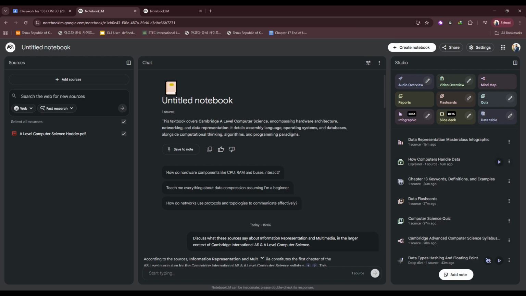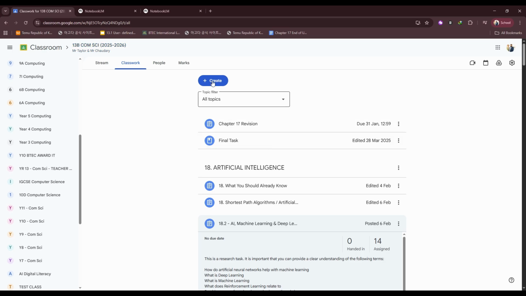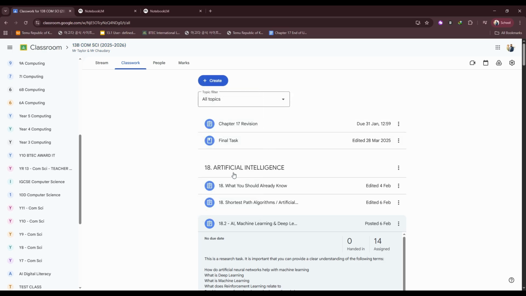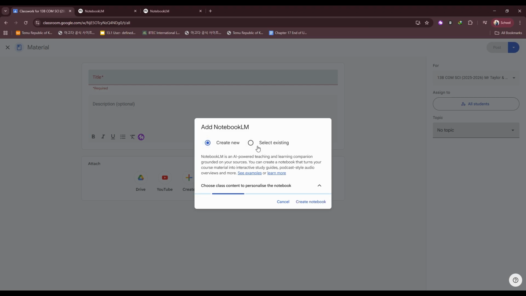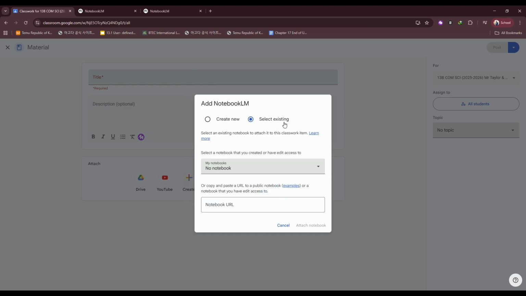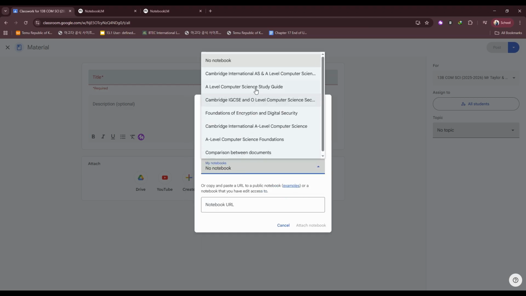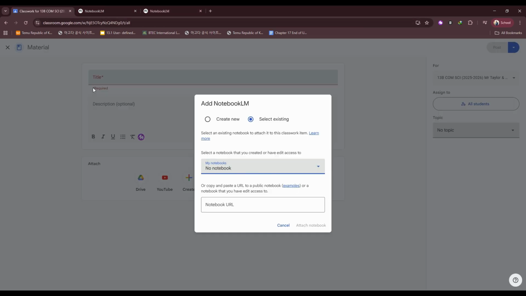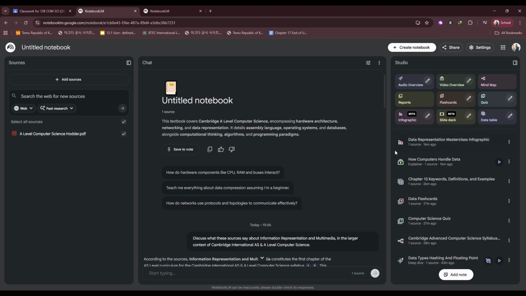And I think the key thing is now you can actually send that to your students. So if I come to Google Classroom, I can actually create, and I've got an option here, which is a NotebookLM. I will come to select my existing NotebookLM, and the one that I made now, I should have actually given it a better name. I can actually select the one that I want, and what the students will actually see is all of this information here that I've actually generated for them.